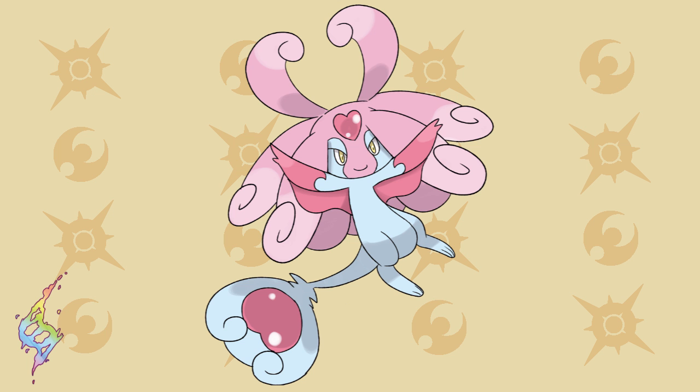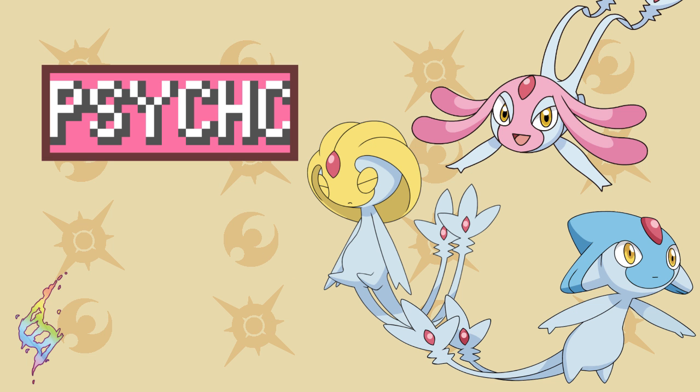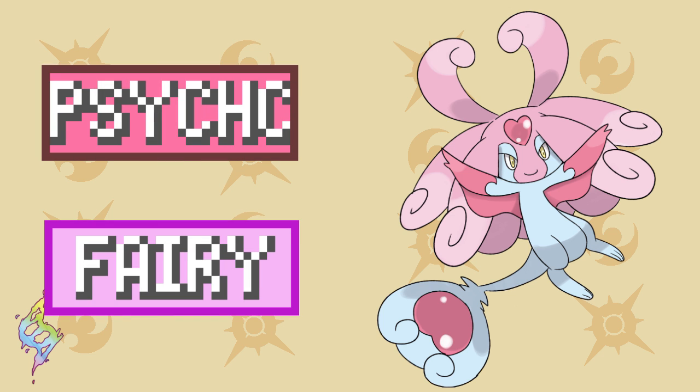One of the biggest critiques of the Fairy Trio is that they actually didn't gain a Fairy typing after its introduction in Generation 6, so instead a Mega Evolution like this one could work, because it definitely looks like a Fairy and Psychic Pokemon.